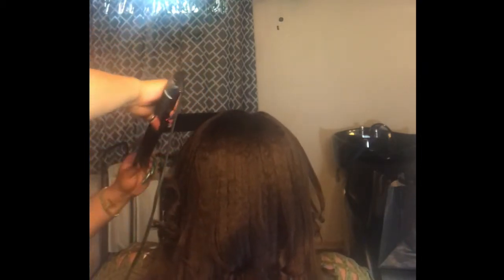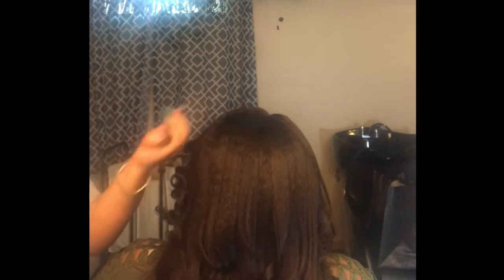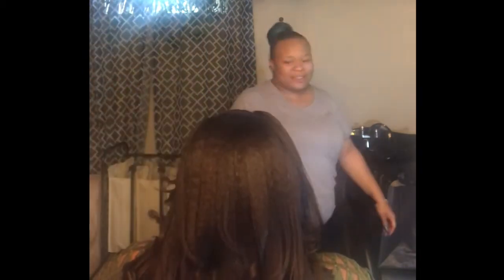That's the last piece. I added a few curls at the top of her hair just for a little body and a little texture. Yeah, and this hair is beautiful. As you can see, she's had this hair for about 2 years and it still looks great. It flat irons great. It holds a great curl. This hair is simply amazing.